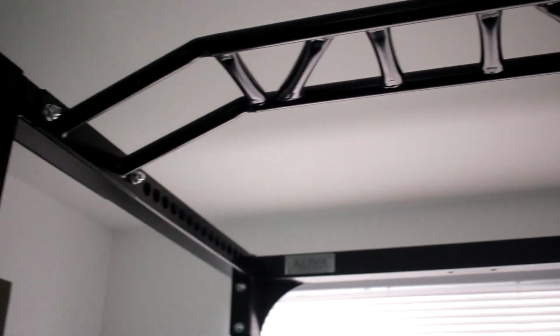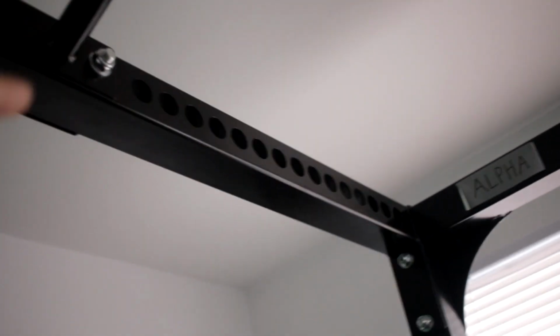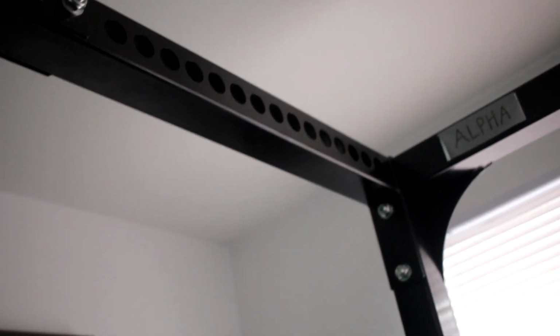This is also where I can hang my rings, okay? I could also do pull-ups from the squares. And I could even hang pins from those little holes over there. See that? So there's a lot of flexibility, okay?